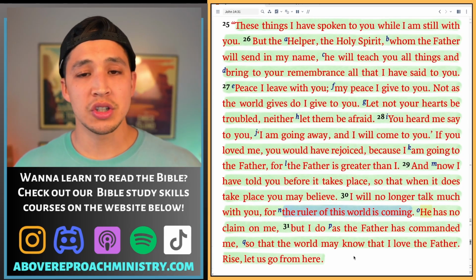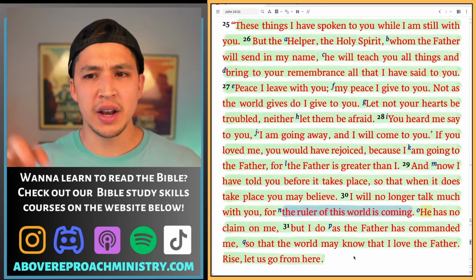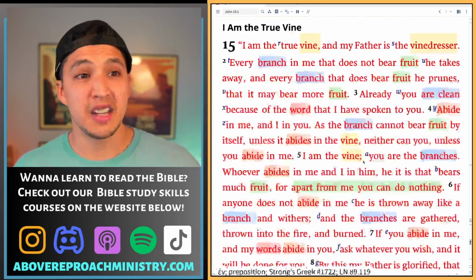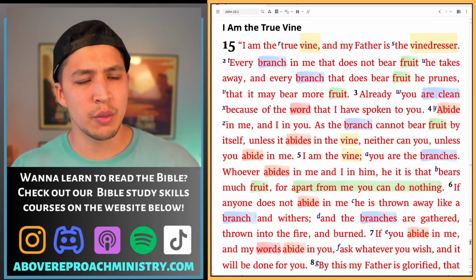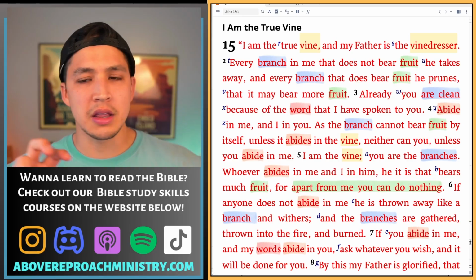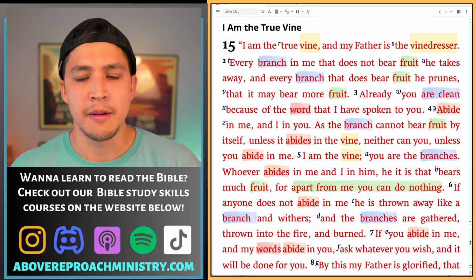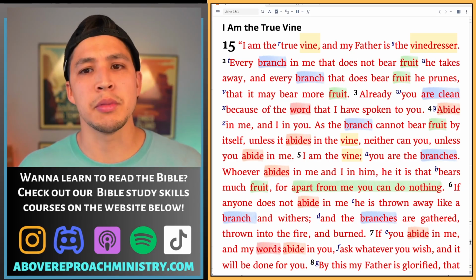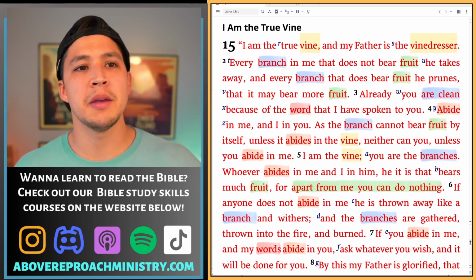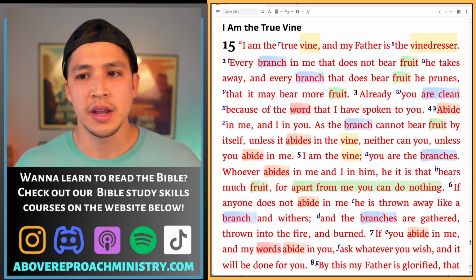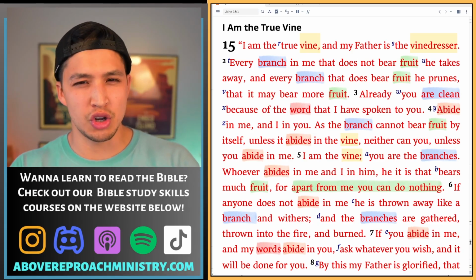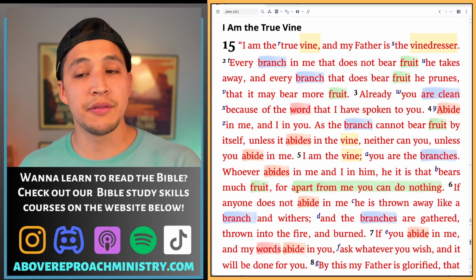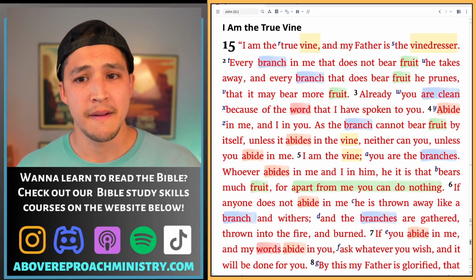So I could take each different idea in that main point, and I could connect it to different ideas within the main point we already went over. And I could begin connecting and thinking through how they logically come together. So, some ways in which the two main points connect. Remember, the main point of John 15 and the main point of the previous passage. Here are some similarities between those two main points. Jesus is telling his disciples what they need to know before he goes to heaven. That's the context.